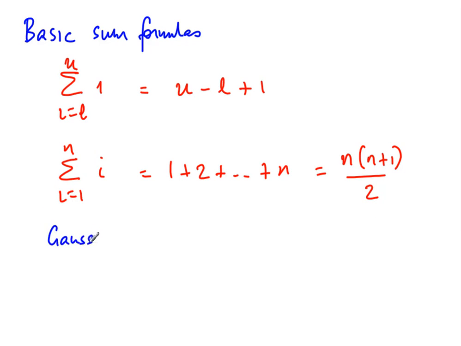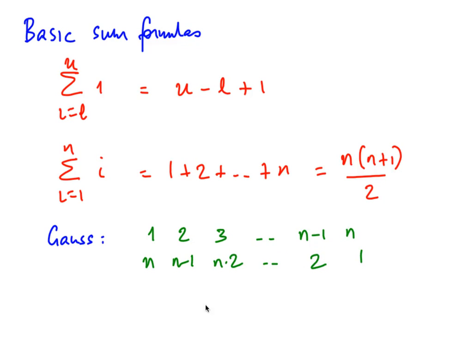So it's useful to kind of remember this, and an easy way to remember is to look at a nice proof by Gauss. Okay, so Gauss made the following observation. So he said, let's prove this. So let's write 1, 2, 3 up to say n. And then in the next row, let's write the same thing in reverse. So we write n, n minus 1, n minus 2 to 1. Okay.